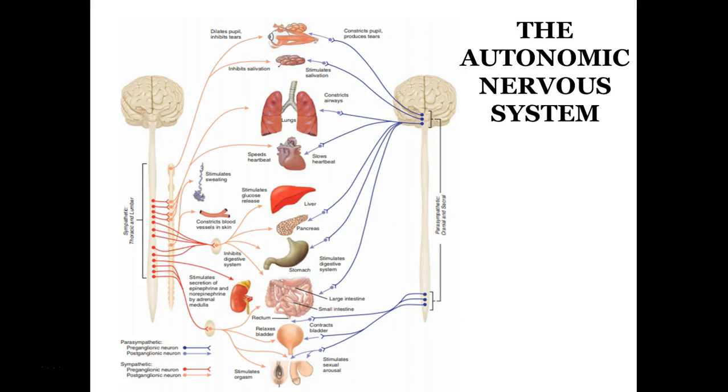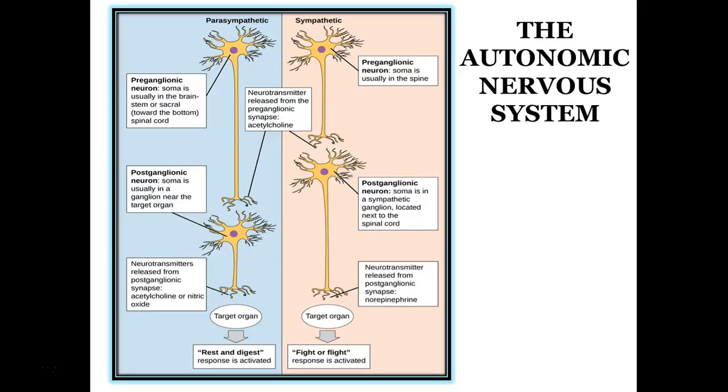In case of parasympathetic, our digestive system is very much active, but in case of sympathetic, all our energy is being invested in our fight and flight activities. So at that time, our digestive system is not in active mode, it is inhibited. That is the major difference. So here you can also see the neurons playing the role in the parasympathetic and sympathetic system.